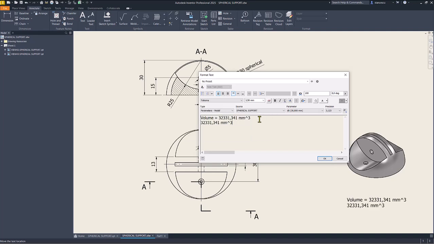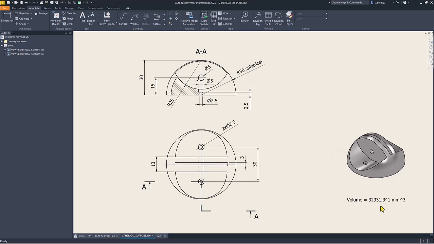There is no differences because the part is very simple, but in the future you will see that there are differences. I don't use the new value because this is the same, and I apply cancel. Don't change this, cancel.